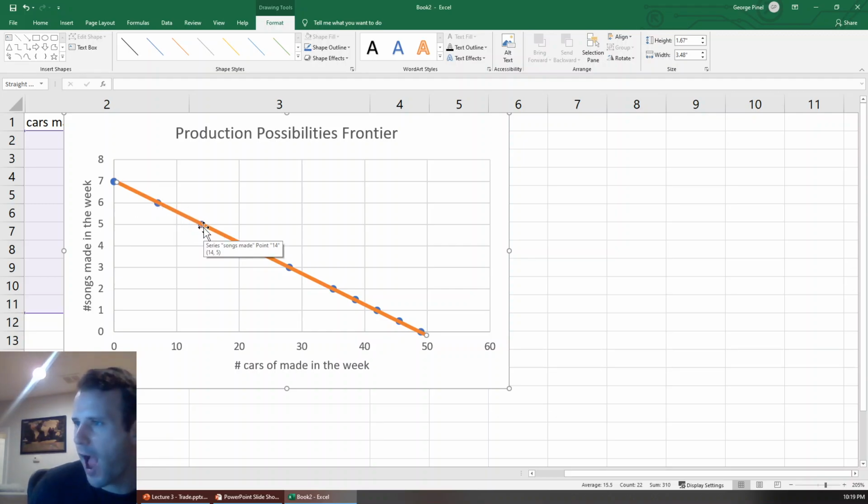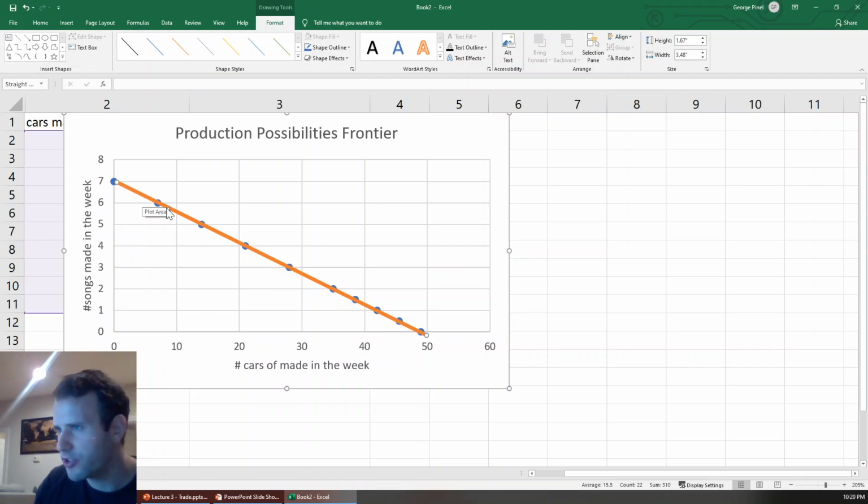Or you might have 5 songs and 14 cars. Or you might have 3.1265 cars and the corresponding number of songs. But at all points, this is the number of cars and songs that you will make if you use all of your time. That's what it means to be on the frontier: the most efficient use of your time to make cars and songs.